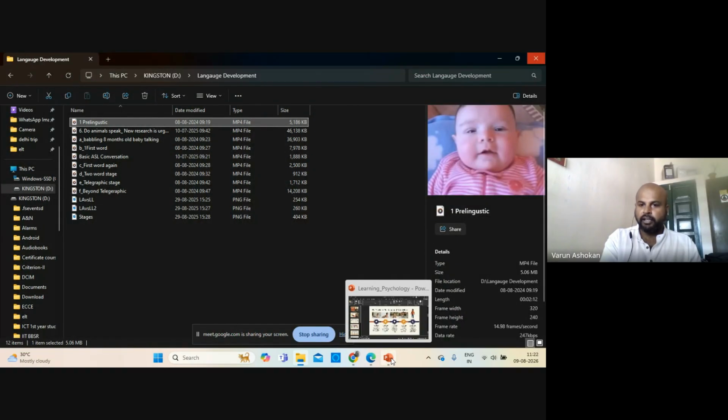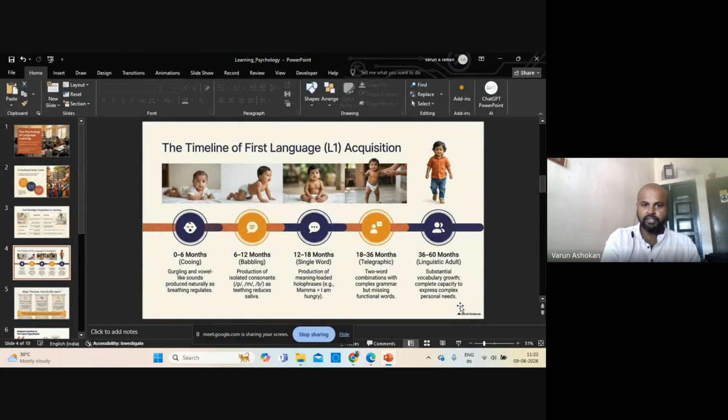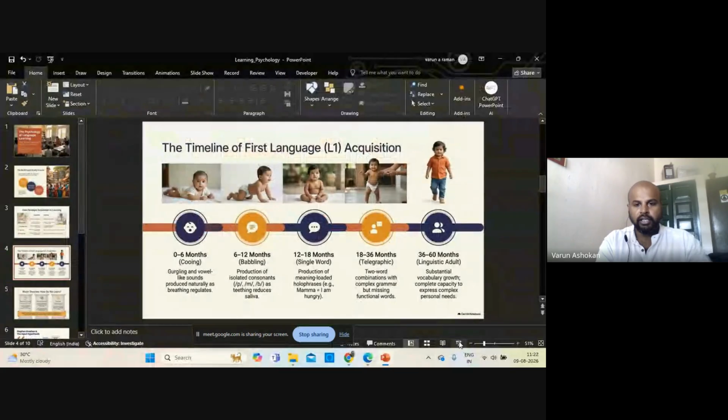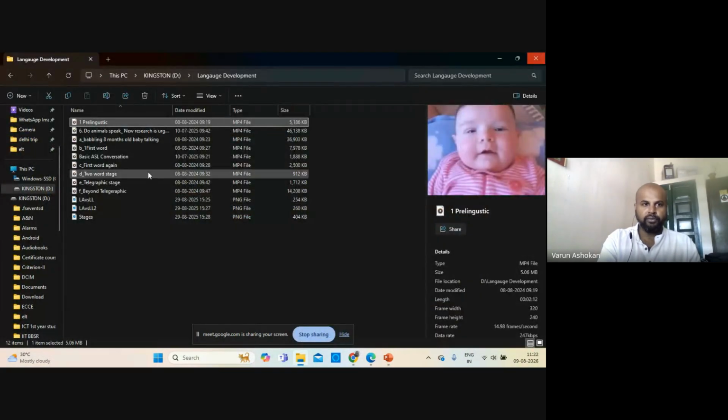Here, sometimes the child responds to the language, or responds to the parents whenever parents try to speak to the child, try to make noise, but without any stimulus this cooing will also happen. Then we call the second stage the babbling stage, which happens between 6 to 12 months. Usually the child tries to produce some sounds like pa, ba, ma, and tries to articulate some sounds. And I may also have some video, I'll try to show.